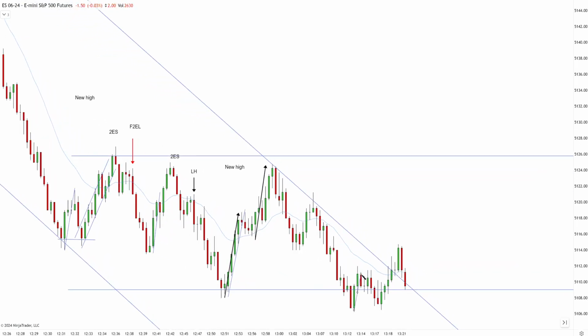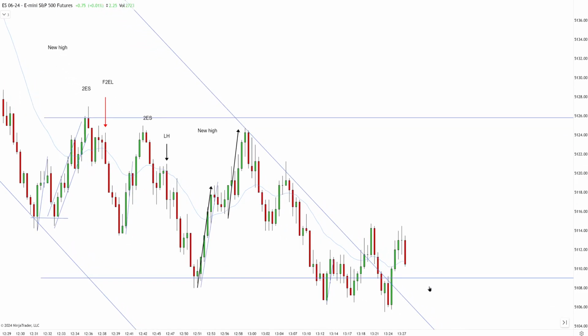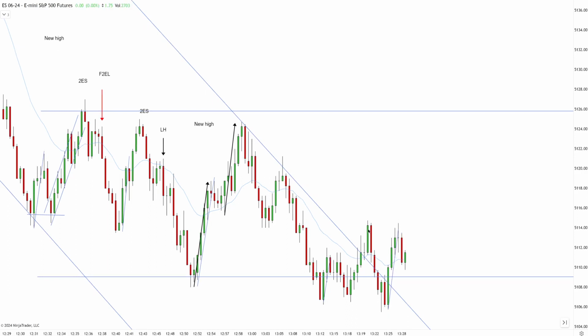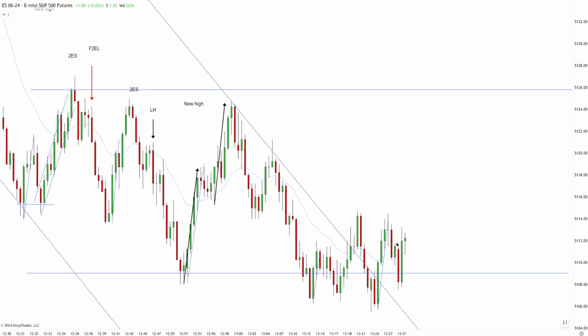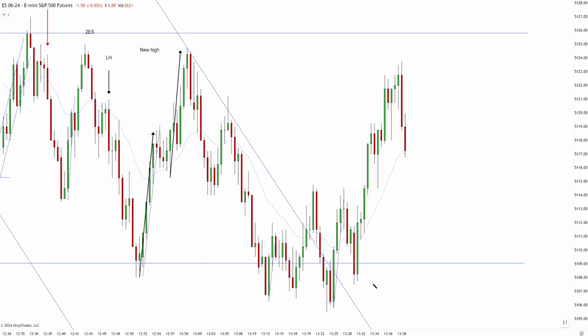Now the uptrend played out with the break of the new high. A new extreme was formed, so the downtrend played out. So I'm going to be pausing, looking to sell a small break of a new extreme. But I'm not taking this failed second entry short because it actually didn't trigger, and it is just too early. The uptrend keeps working hard. I'm going to redraw the short term uptrend. Now, notice what happened here.